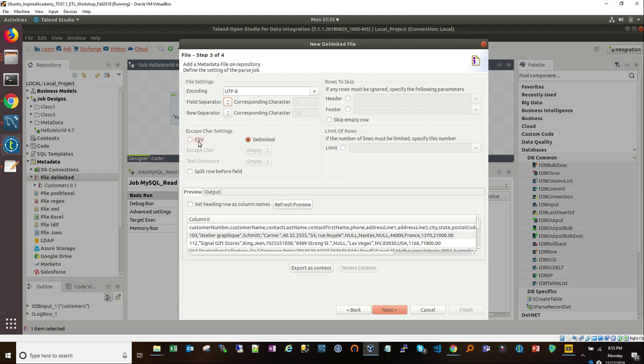The next thing I want to do is I can select CSV here. It's almost redundant doing this and that, but I'll just do it in this case because we know the characters are CSV. The escape char is CSV. Now the next thing that we want to do is in the preview tab, we want to click on this setting here, set header row as column names.